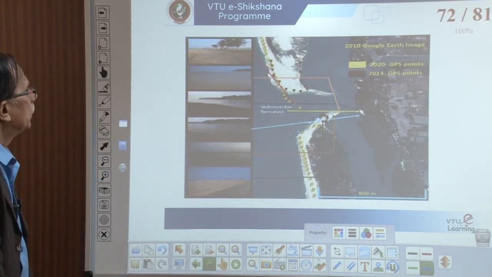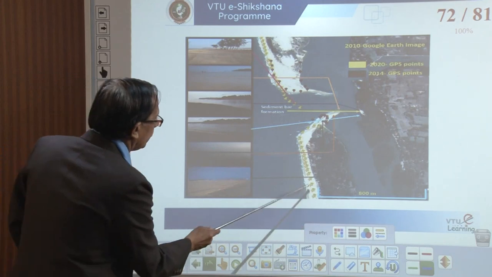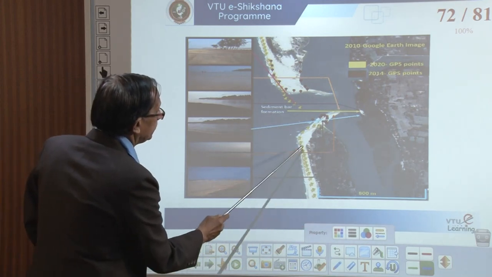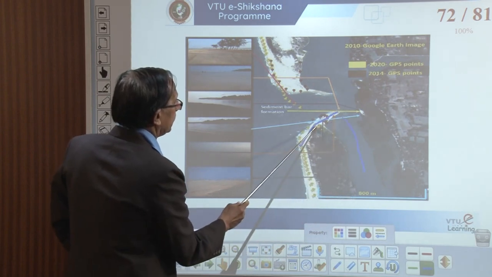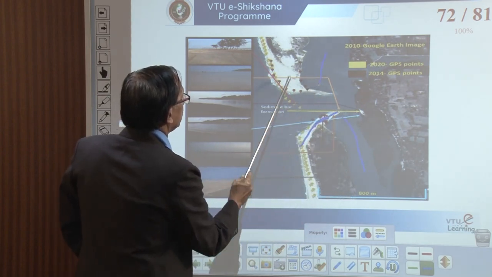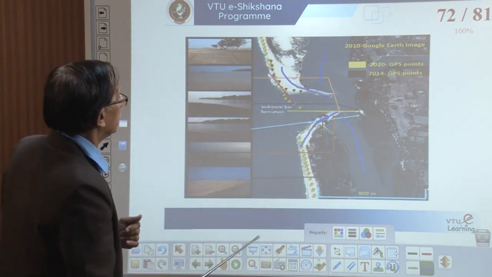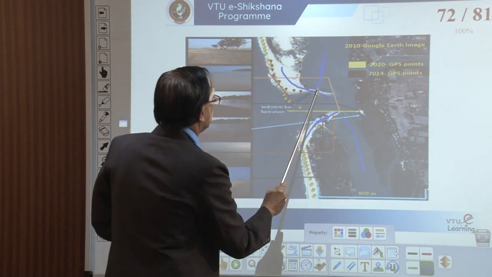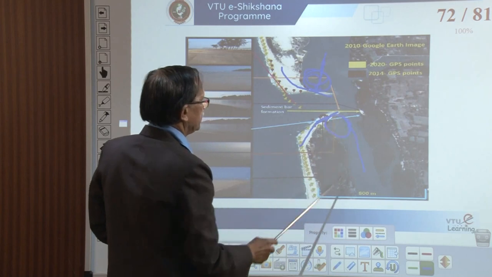Now, what are the coastal landforms? We have mentioned those on the beach, and in the vicinity of the river mouth, there are different types of landforms we develop. This is a long beach. This is a spit. This is the river, and across the river the sand bed gets deposited. They affect in two ways. One is they offset the river flow, creating a low velocity and low energy zone. Therefore, there is sedimentation.